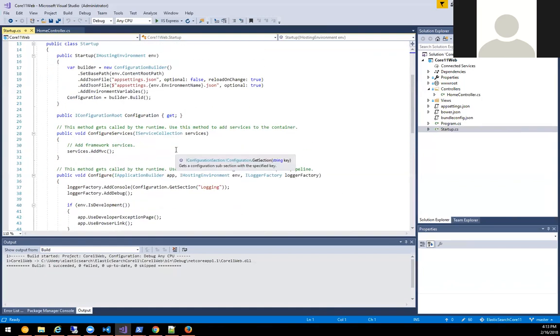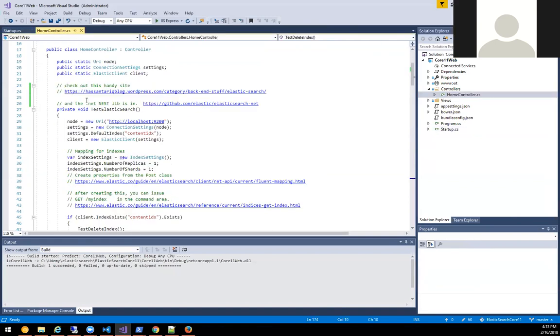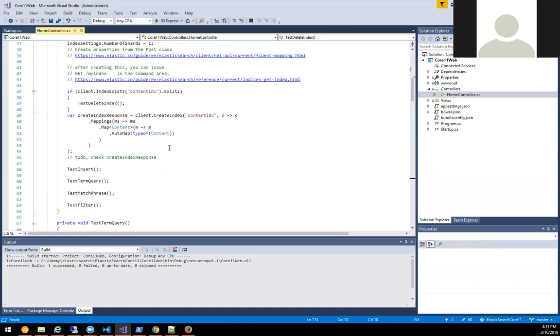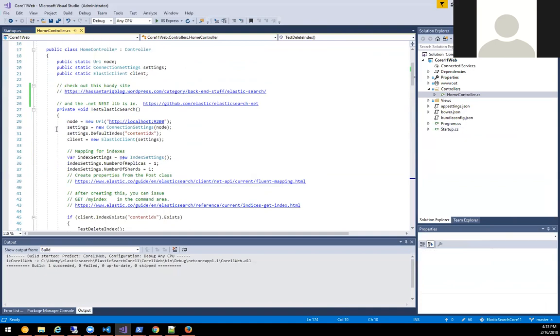So technically, in a real production application, you'd probably want to bring in the Elasticsearch engine as a service so that you can inject it into the constructors of your controllers or any other place that needs it. So this proof that I put up there in the GitHub, I'm not doing any of that. This doesn't even have a UI associated with it. I was just testing it out by setting breakpoints. So please forgive me there, but it should be enough to get you going.